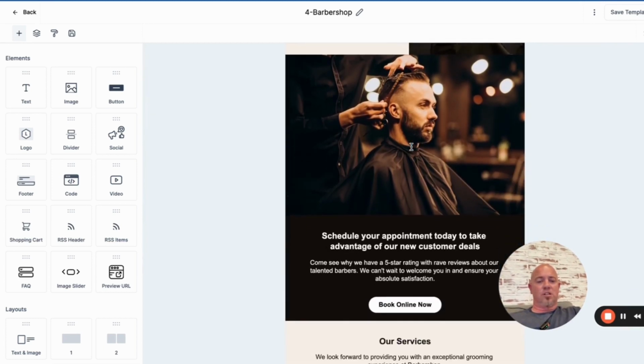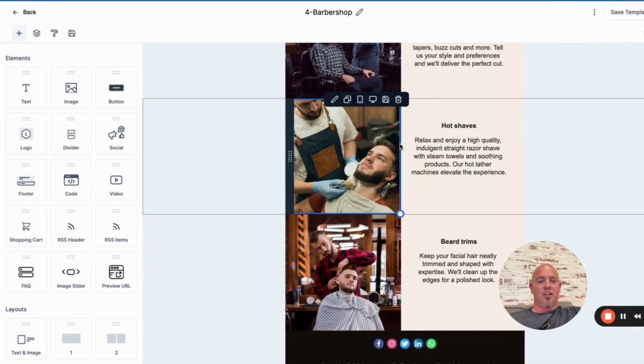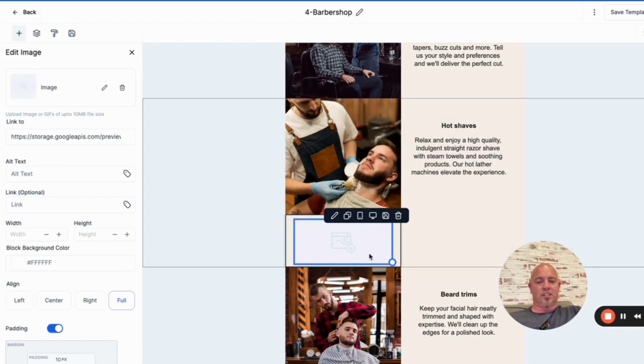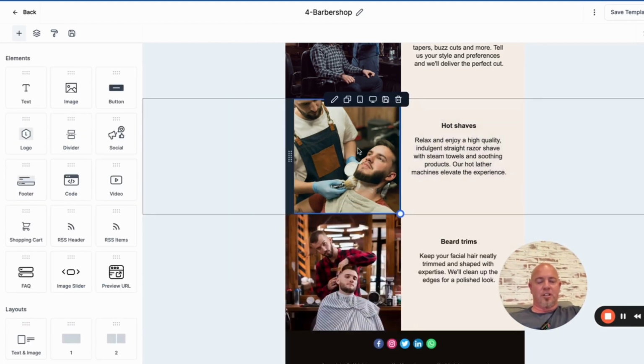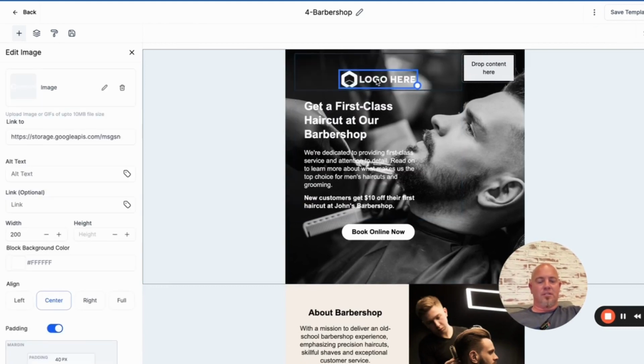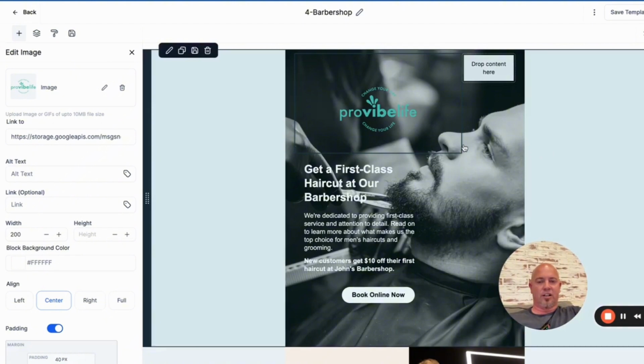And so this is what it looks like. And it's very easy to use. Like, it's very drag and drop. If I wanted another image, just click it and drag and drop it over here. And it's going to put it right here, and then we can click image. So it's easy to come in here, change this text out for this logo. Just click it, upload logo, come over here, select that logo, and I'm in business.